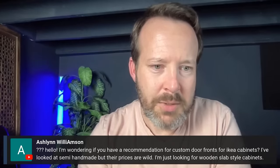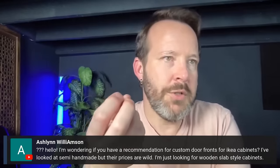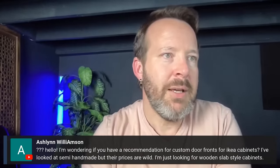Cabinet, my Kitsch? No, I'm not sure. There are other door companies, of course. You could literally go to any kitchen cabinet shop and buy doors from them. Just give them the sizes. But the problem with that is that these companies that specialize in IKEA doors, everything's drilled where it needs to be, and they're all the right sizes already. So it just takes out a lot of work on your end to try to figure all that out. But you could do it that way as well. So you could probably get it cheaper, but it's dangerous because you could get things drilled wrong. So keep that in mind.